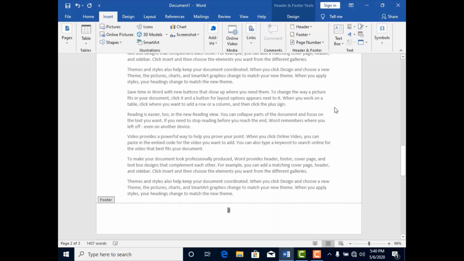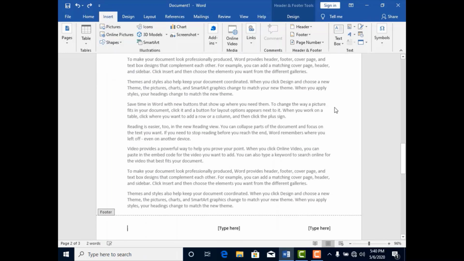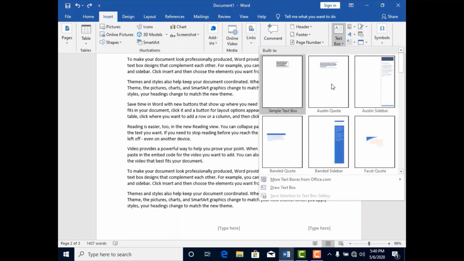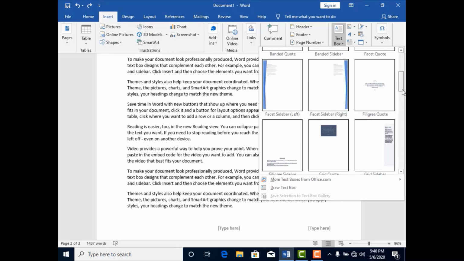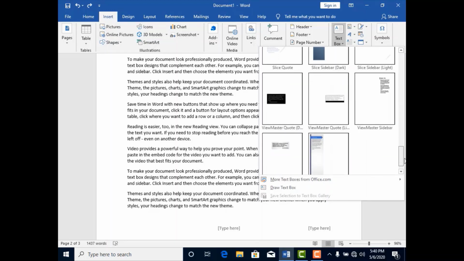The next one is text box. You can have a text box anywhere that you want in your web page. For example, which text box do you want to use? There are different types of text box. From here you can have more text boxes, and from here you can draw your own text boxes.